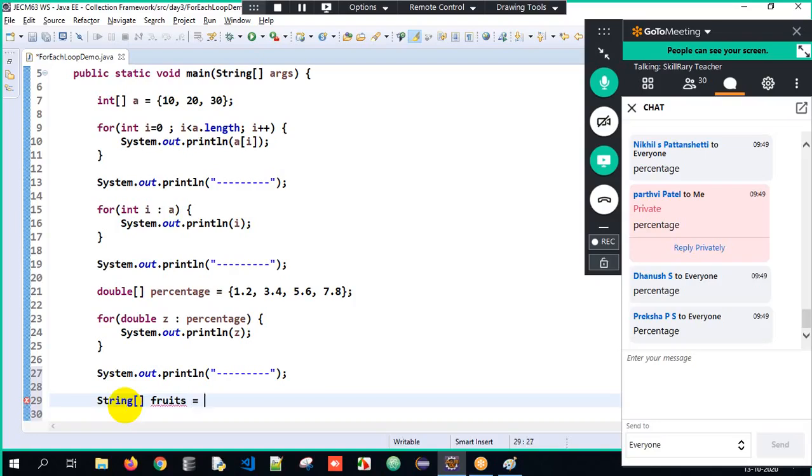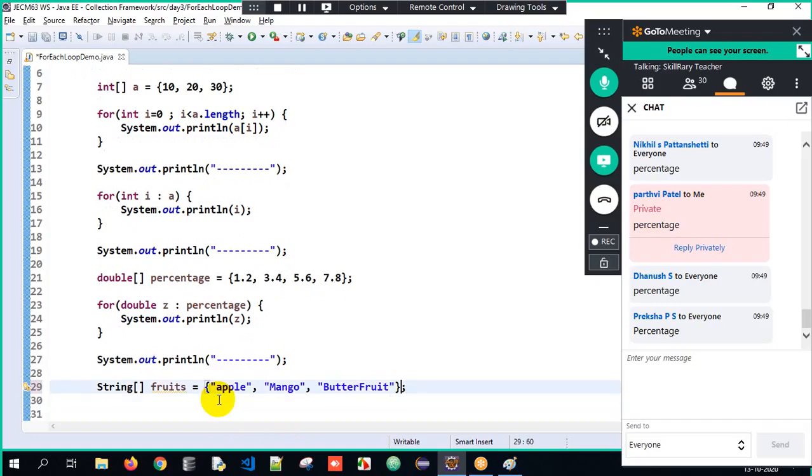Equals to, I'll give the fruit names here: apple, then mango, then chiku. I don't know the spelling, so we'll give some other name, butterfruit. So these are the different fruits which we have here.